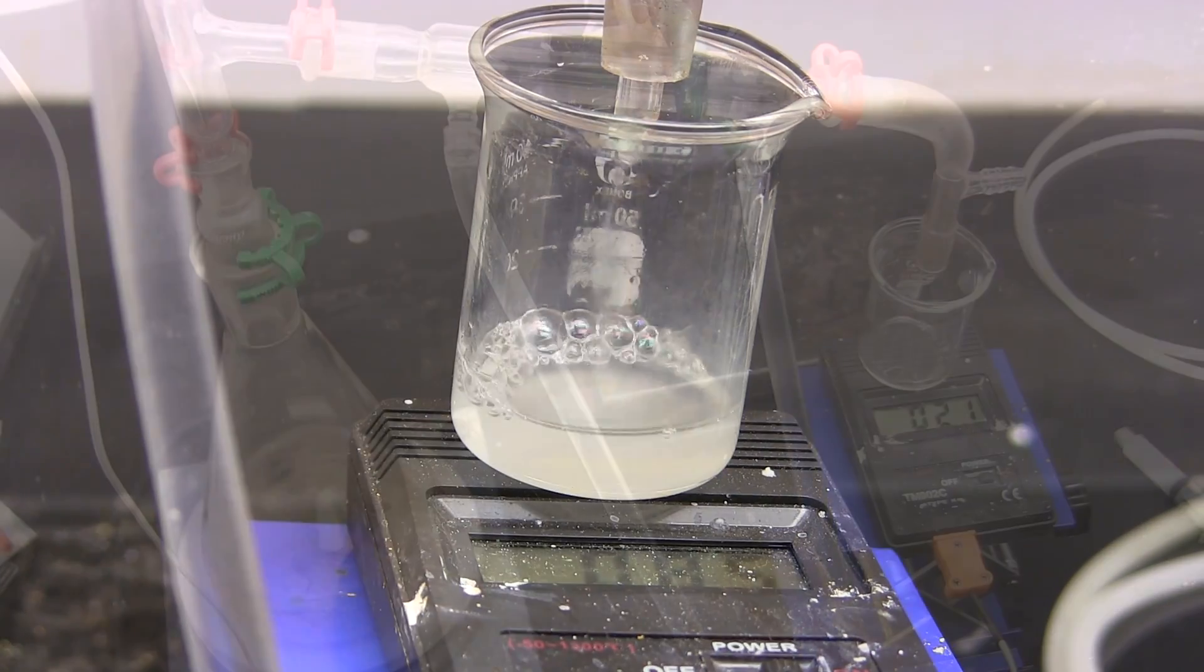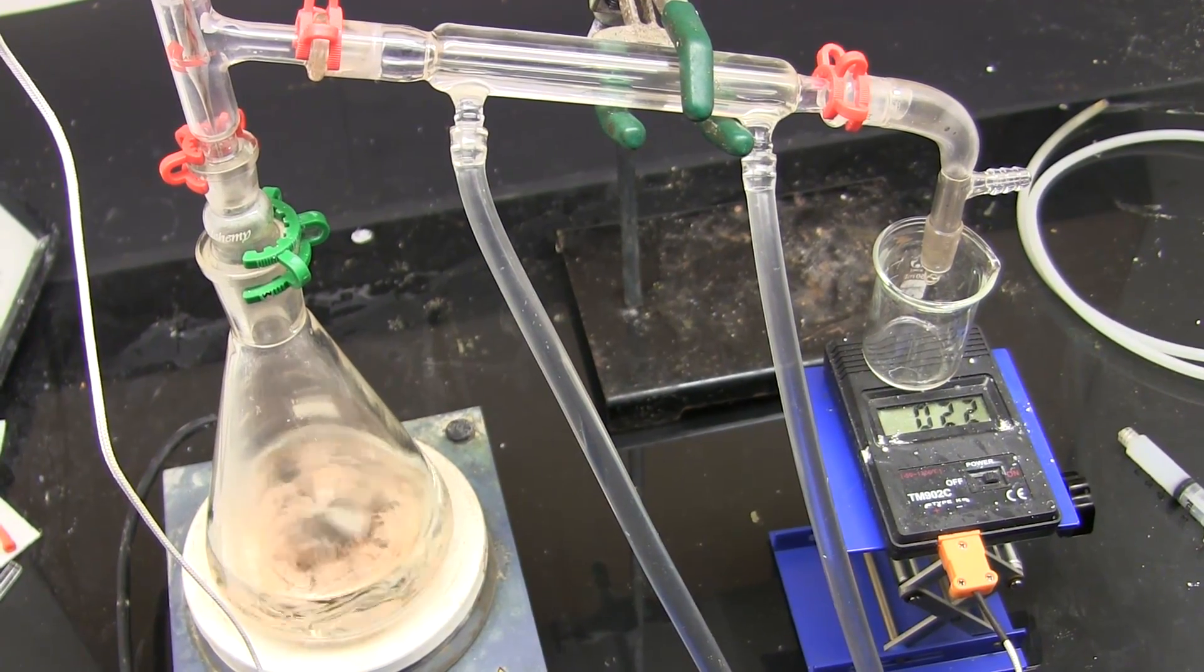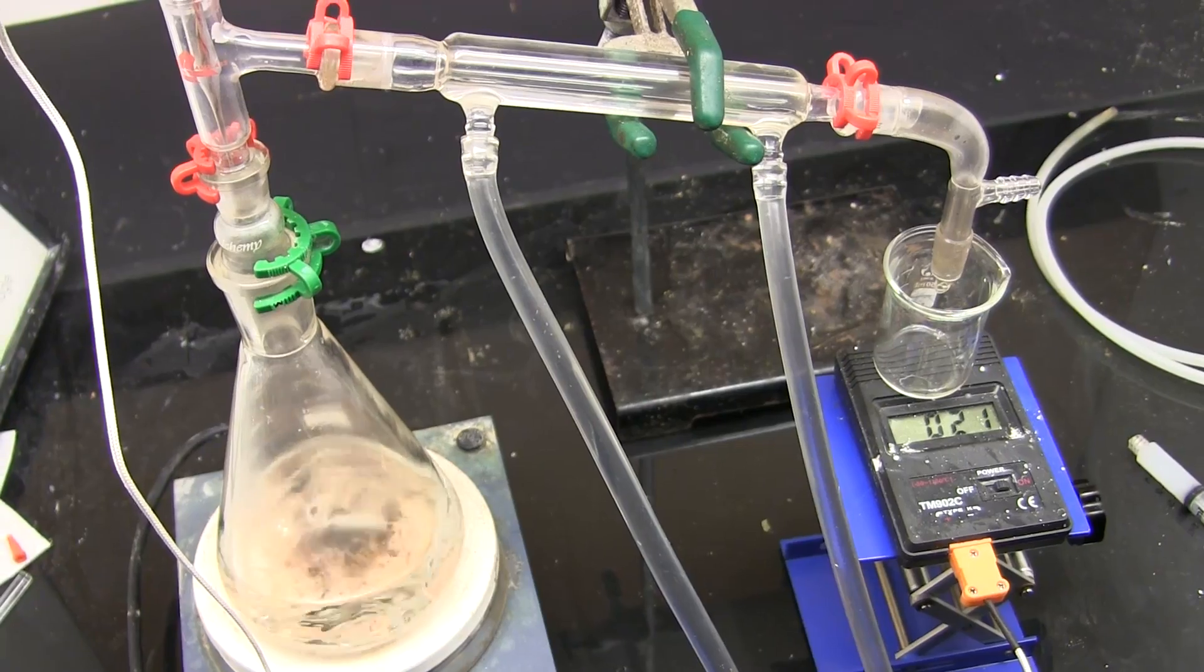Adding an easy to boil carrier solvent like toluene lets you boil out the water and separate it that way. Now a very difficult sample might take hours or even days of refluxing and returning the organic layer to get good separation.